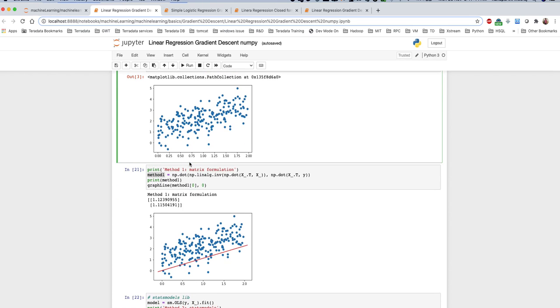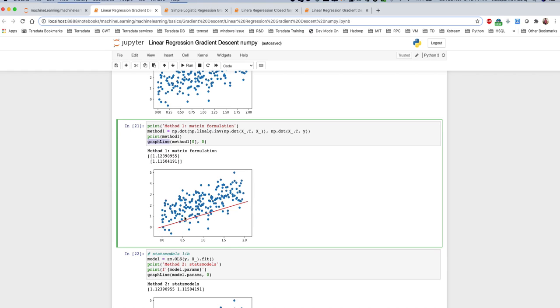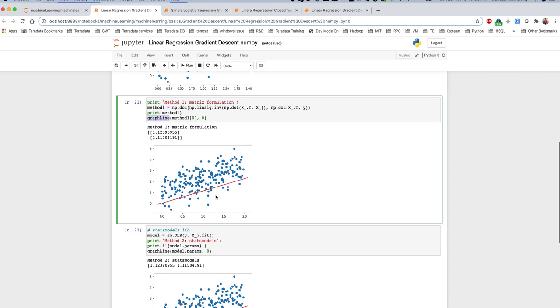In this two-dimensional graph, I am using the closed form solution. This closed form solution is based on the training set. We multiply x transpose with x, and x transpose with y, and then we take the inverse of x transpose x and multiply with x transpose y, and we get a closed form solution like this. When you draw a graph, you get a graph like this. This red line is nothing but the model. It means if I give a value for x of 1.5, I'll get the value of 2. So with the help of this model, I'm predicting the value for the given input.